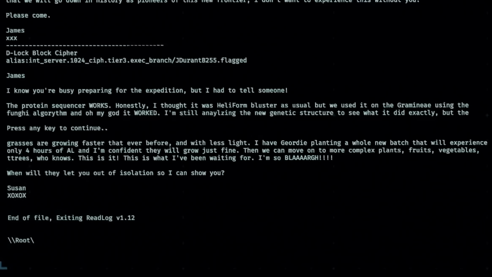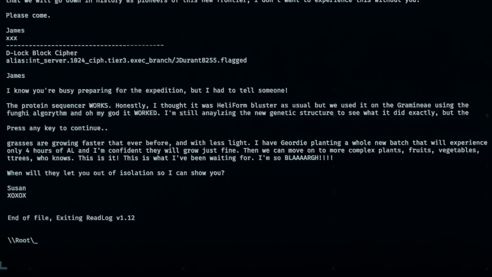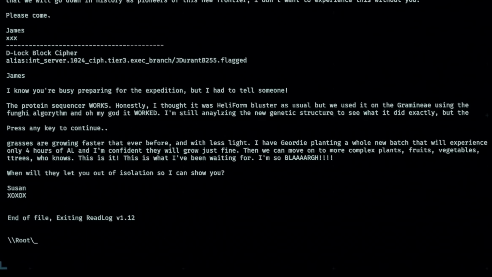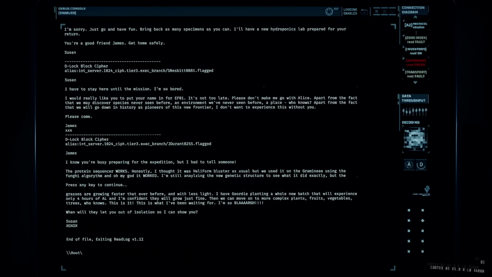James, I know you're busy preparing for the expedition, but I had to tell someone. The protein sequence works. Honestly, I thought it was hubris and bluster as usual, but we used it on the Remine using the fungi algorithm, and oh my god, it worked! I'm still analyzing the new genetic structure to see what it did exactly, but the grasses are growing faster than ever before and with less light. I have Jordy planting a whole new batch that will experience only 4 hours of AL, and I'm confident they will grow just fine. Then we can move on to more complex plants, fruits, vegetables, trees. Why are there two T's? Who knows? This is it. This is what I've been waiting for. I'm so excited! When will they let you out of isolation so I can show you? Show you how excited I am.